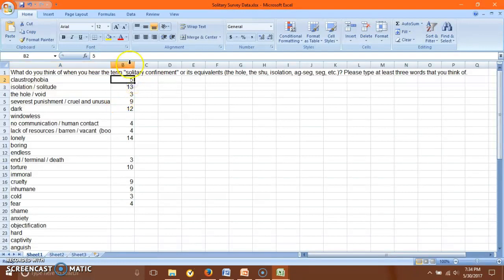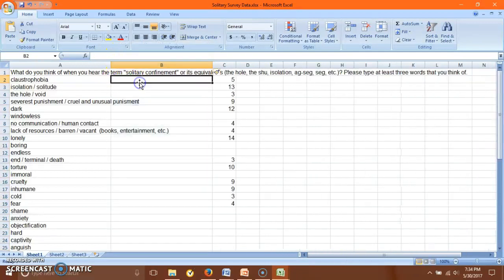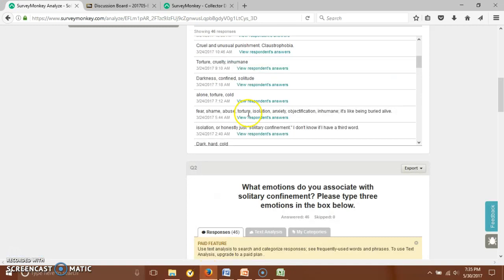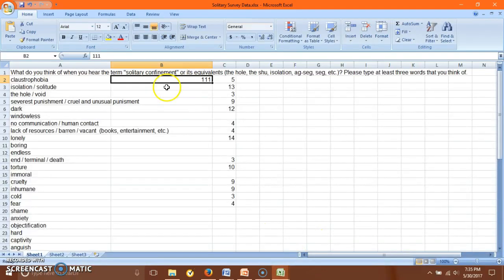But what I did to make this easier is, for example, I had claustrophobia. I would just do like 1, 2, 3, because I couldn't keep track, obviously, every single time when I'm scrolling down through these when claustrophobia came. So I would see it, and I had a split screen. I would see it, and then I would come over here and I would add another one. Okay, so it would be like 4. When I got to 5, I would erase all these, and then I would put a 5 here.